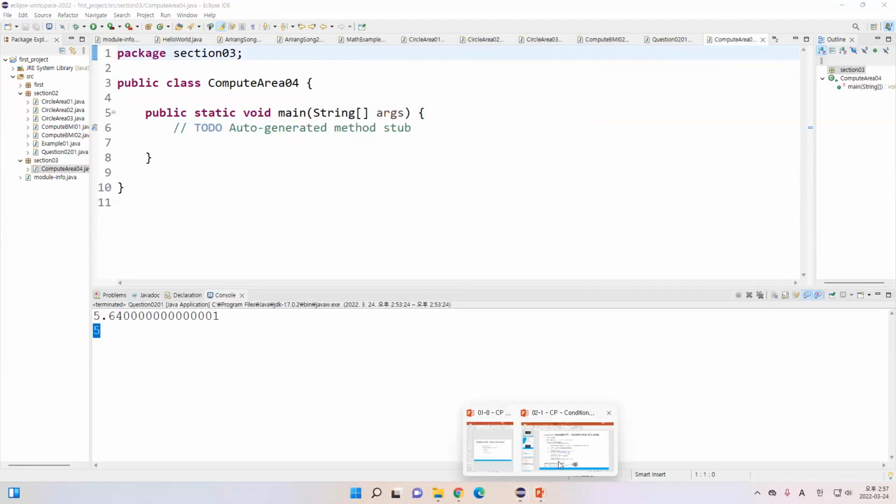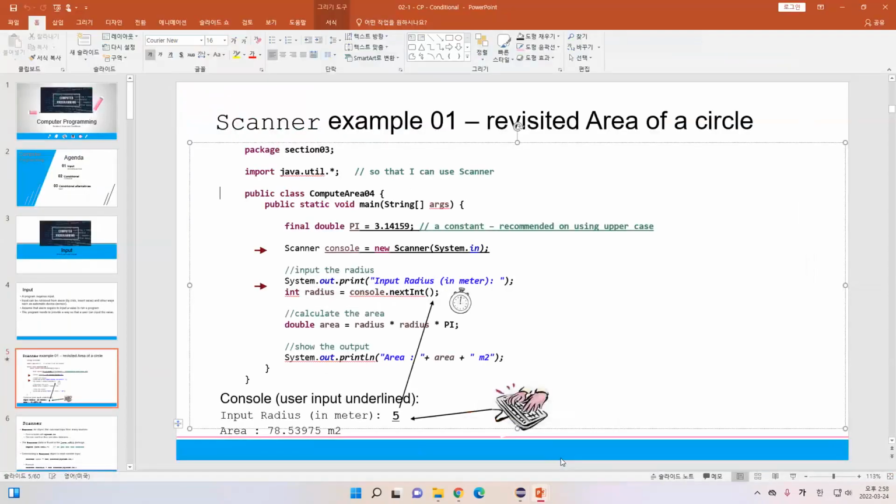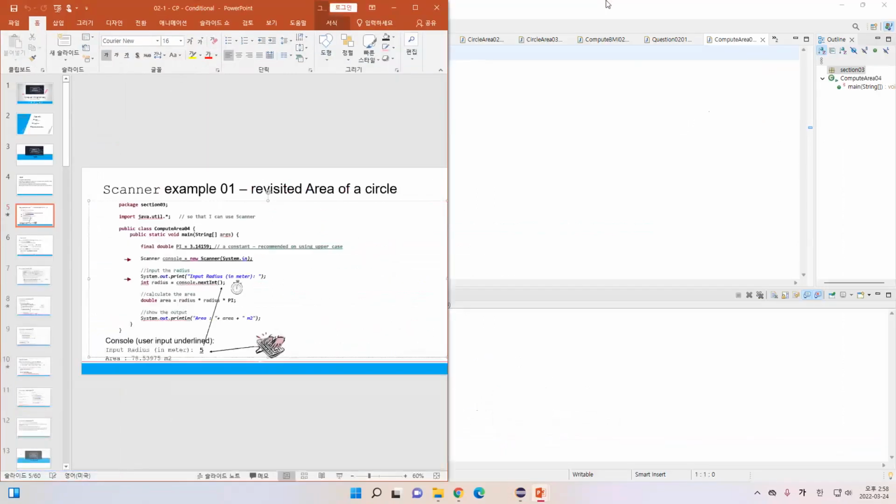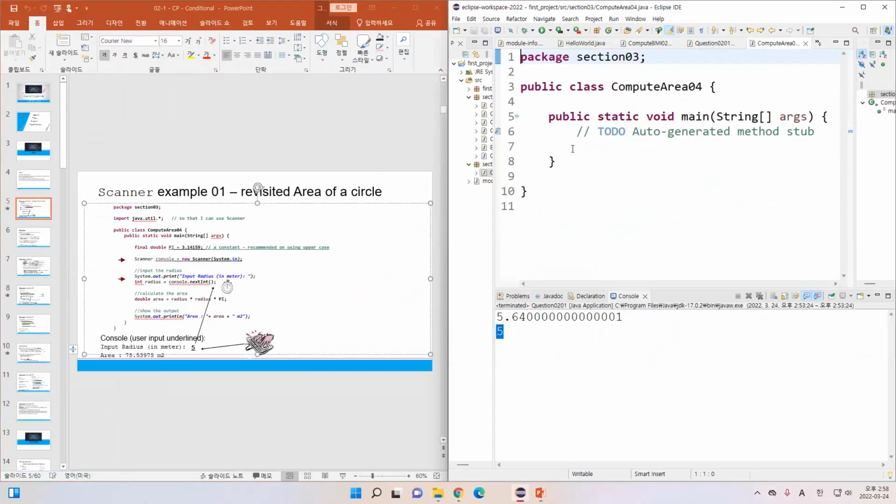You have this class, and, oh, it's not possible to copy and paste. Let me just type this one. The first, I think you already know, final. Final means constant. You cannot change the value.